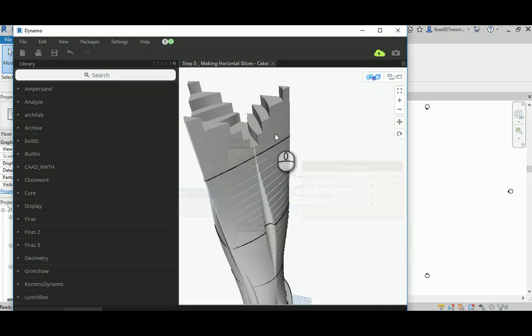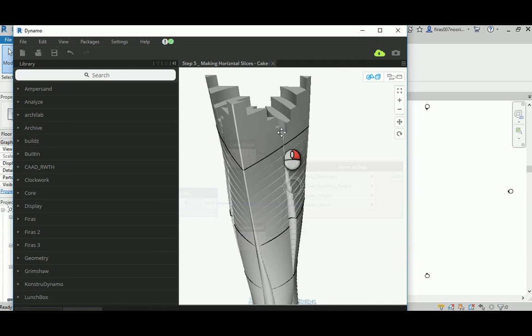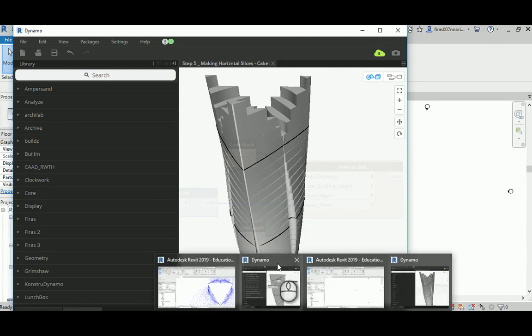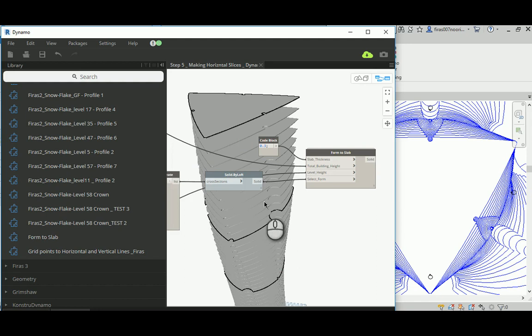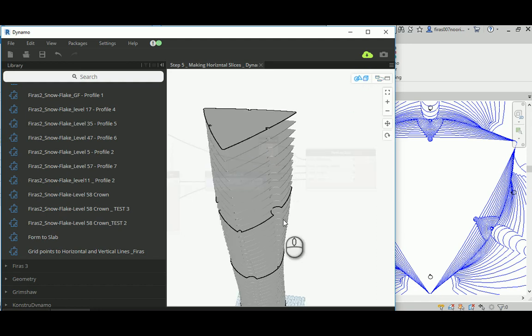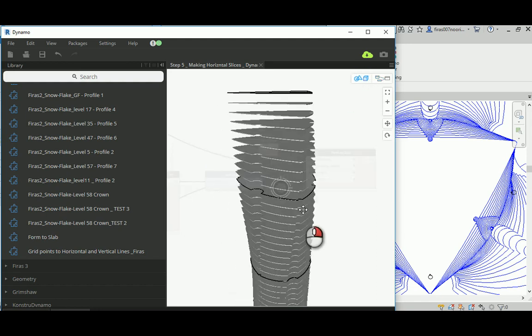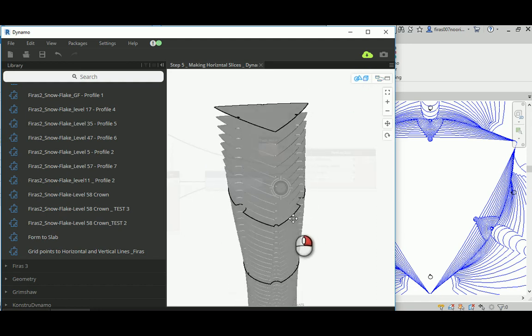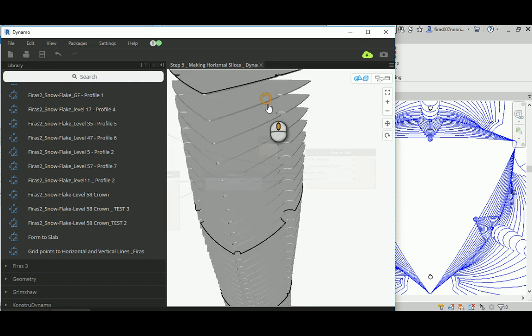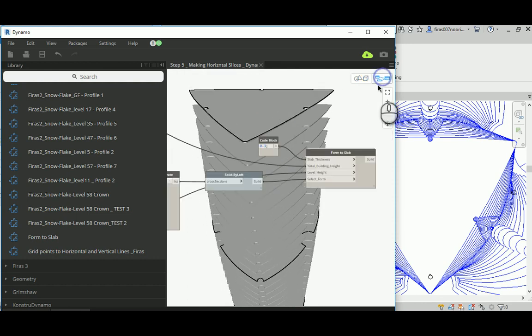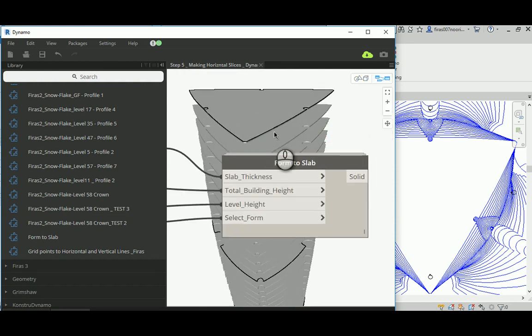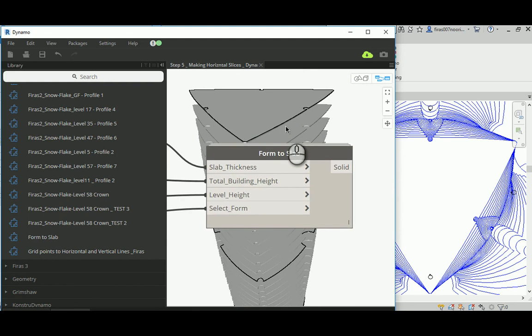And anyway, that's all for today. Sorry for that long break that I had for the Christmas holidays. So from now on, I'll try to speed up the exercise and get it done and finished as soon as possible, showing you in the next couple of hours how to do this guy, the form to slab. It's again a very easy and very simple custom node.